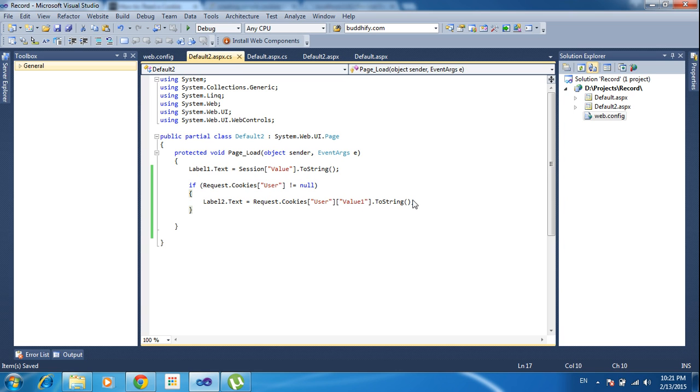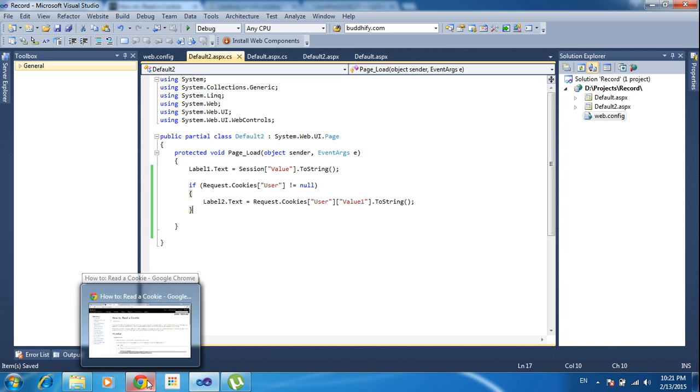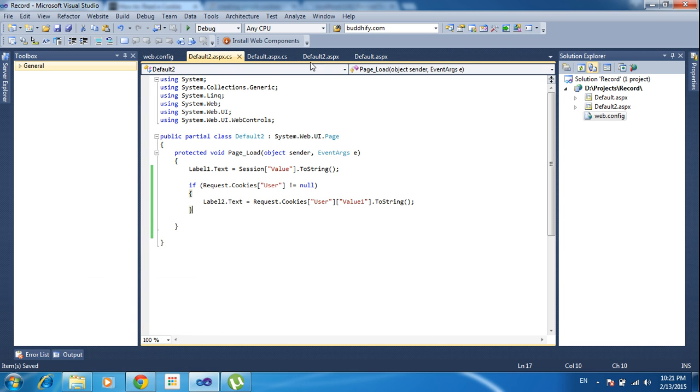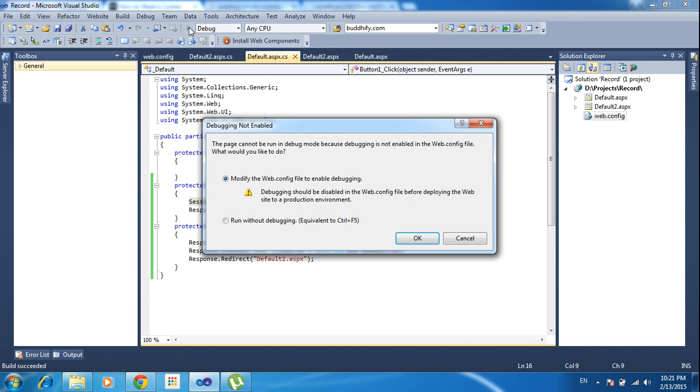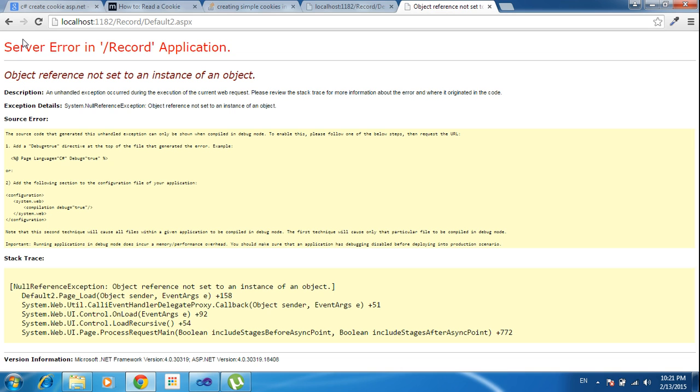Now I will save the project and run the default page. So here method 1, it comes again error.